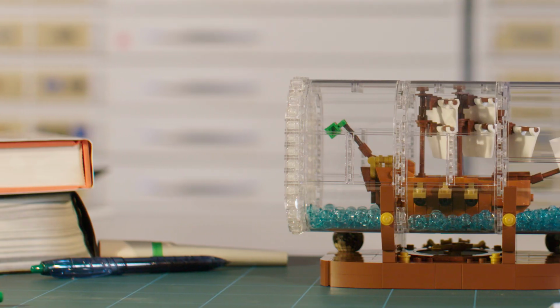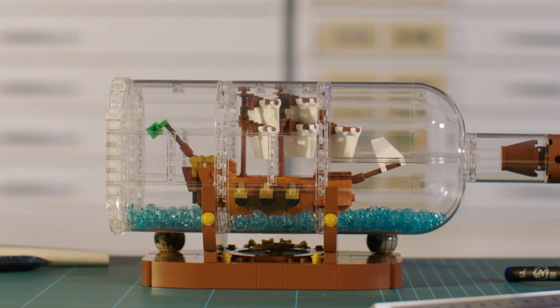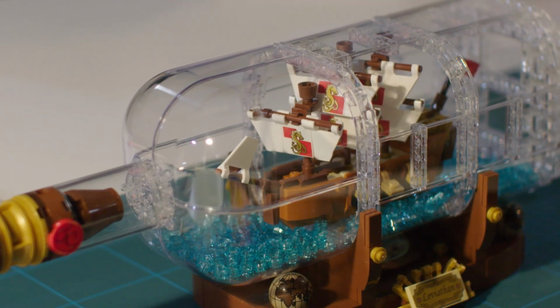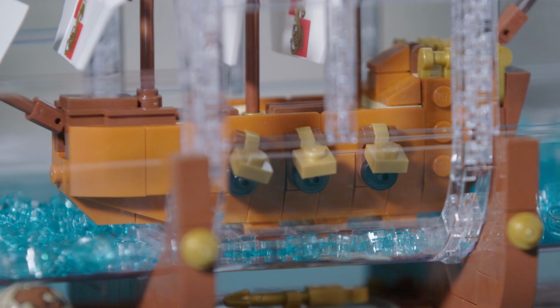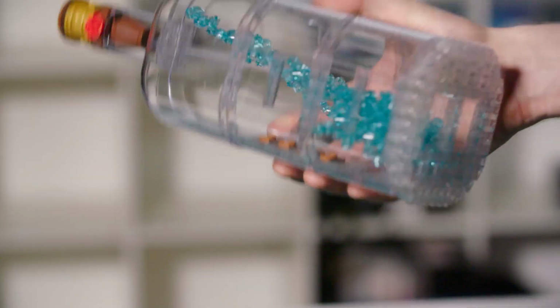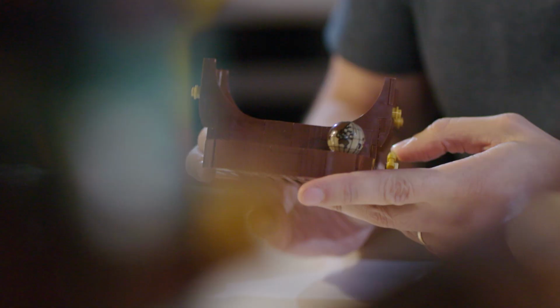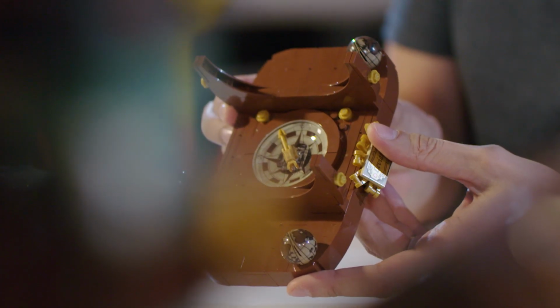Ship in a bottle is a really cool model. It contains a ship built inside an actual bottle, built out of LEGO bricks. It has lots of nice details. The ship itself has masts and cannons. The bottle actually has water inside it, small round plates. It stands on an ice stand, which has a built-in compass.